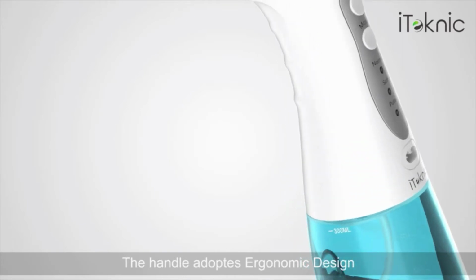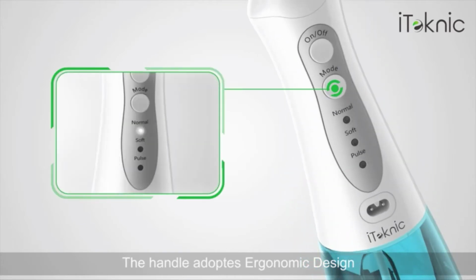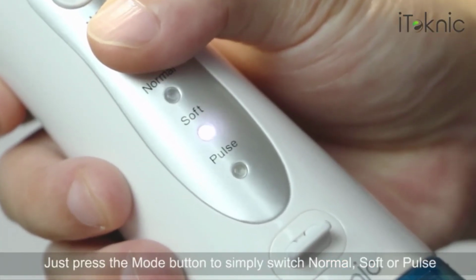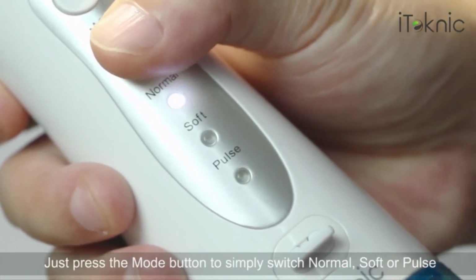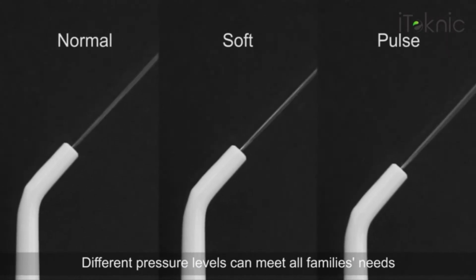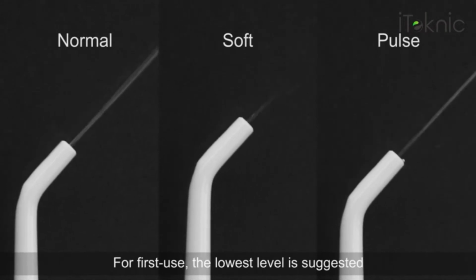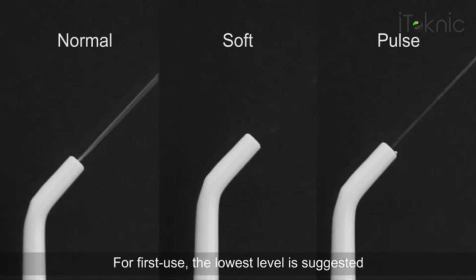The handle adopts an ergonomic design. The iTeknic water flosser has 3 cleaning modes. Just press the mode button to simply switch between normal, soft, or pulse. Different pressure levels can meet all families' needs. You can choose your favorite level. For first use, the lowest level is suggested.